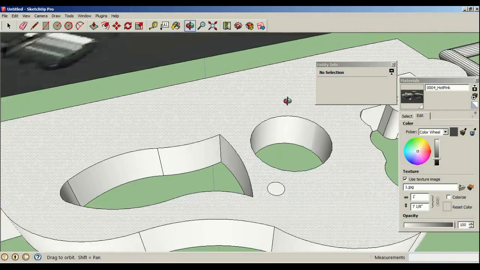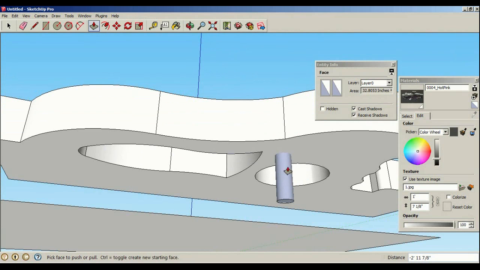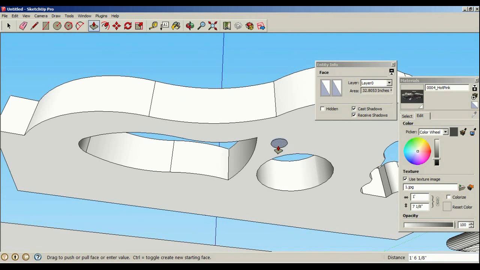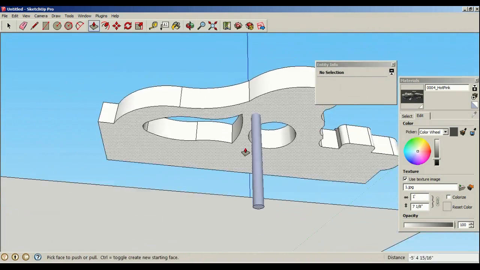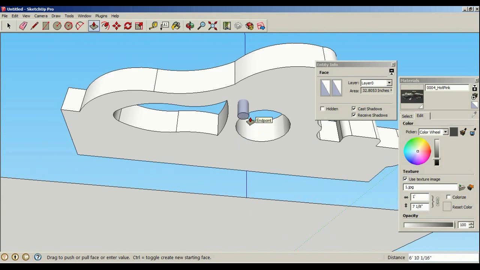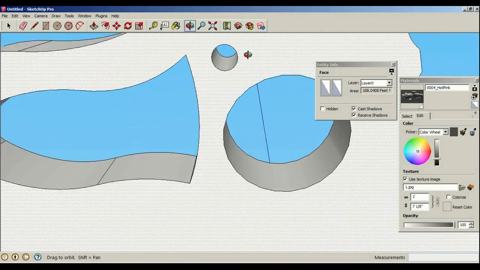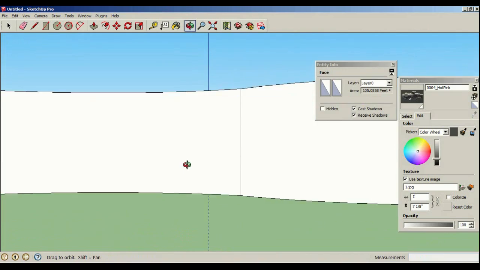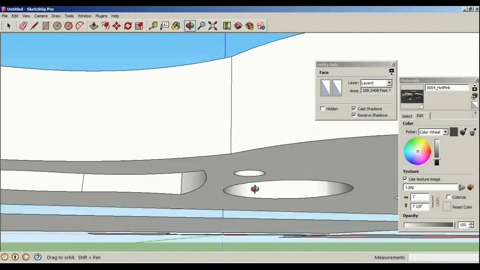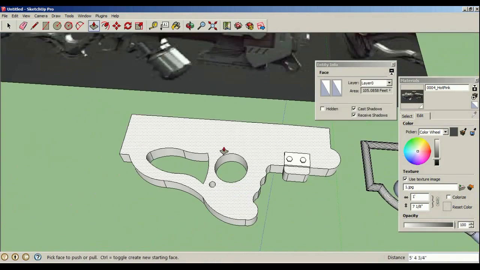Something like that. Now, if you have something like this where you have a raised piece and you want to make an indentation, the easiest way to do it, to make sure that it's equal on both sides, is to go through and when you meet the face on the other end, not too far through, it kind of does that weird sort of thing, but when you push your shape through and you get to this face and it's selected, and you release your mouse button, it will punch a hole in it like that.